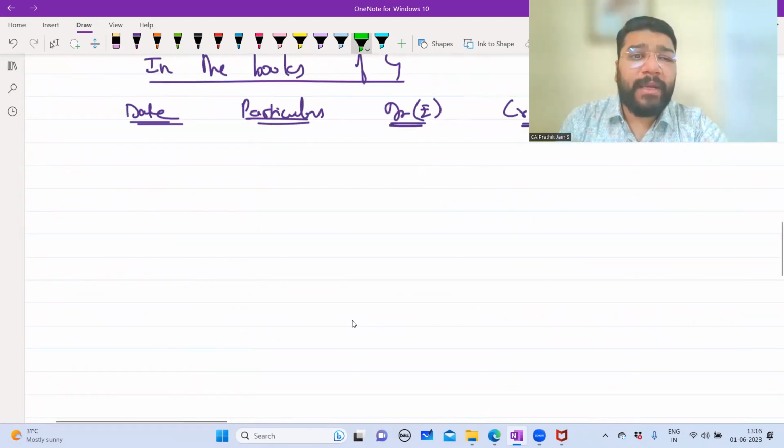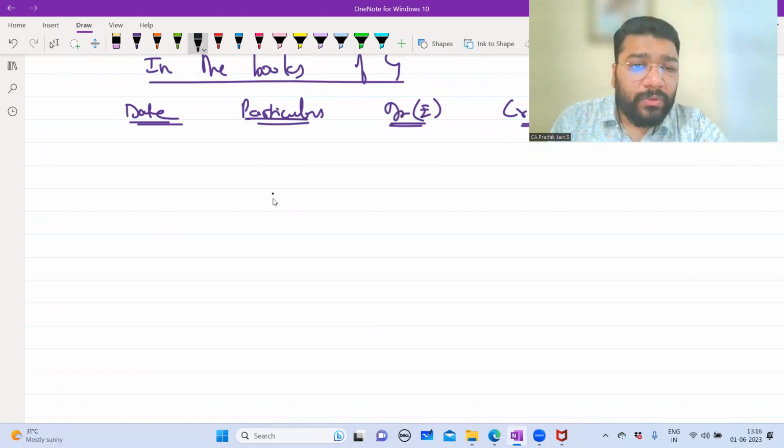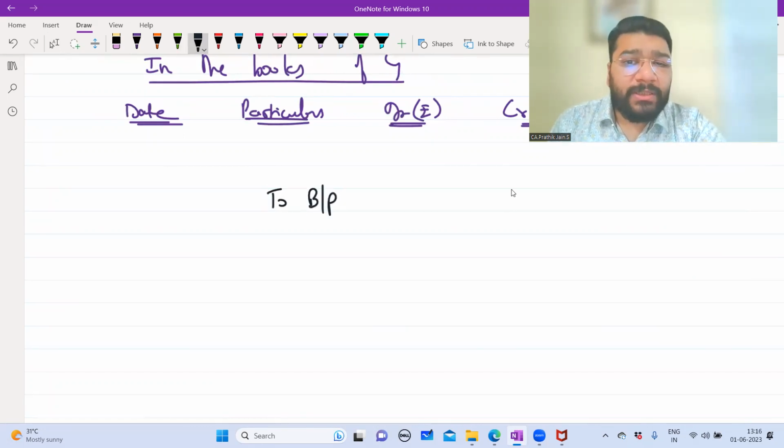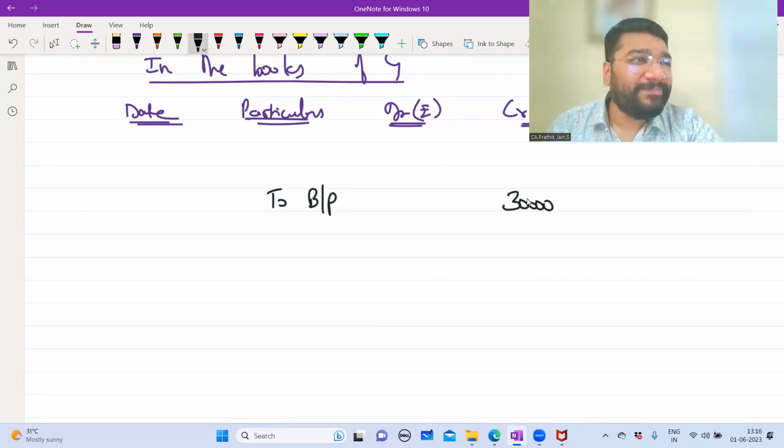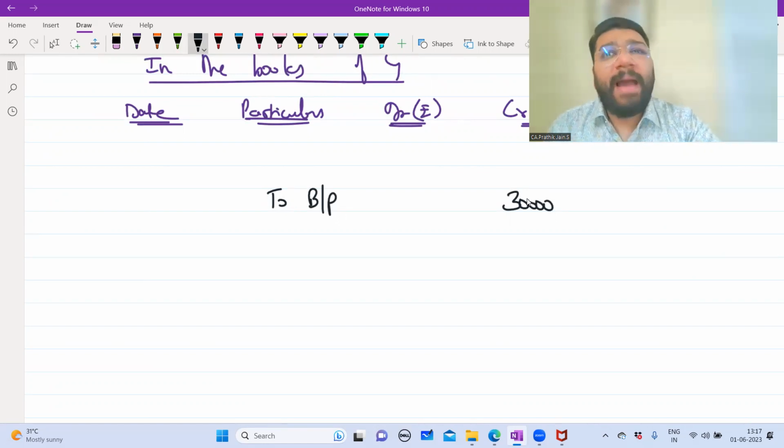To record liability, what will I do? Credit. So to bills payable. This bills payable money, how much is it? 30,000 rupees. So Y has to make this payment to whom in future? Holder of the bill. Anybody. It could be banker, it could be endorsee. Guys, bills payable is the money that I'll pay to the person who's holding the bill.